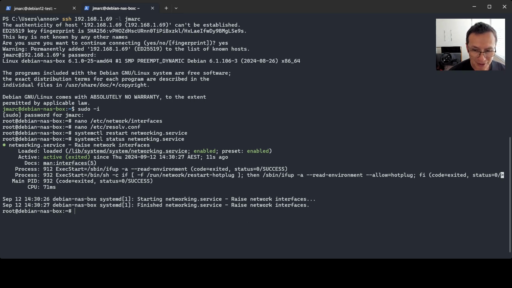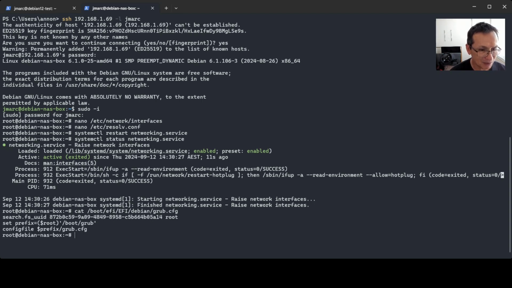So first thing first, let's have a look at the content of the grub.cfg file. It is in /boot/efi/EFI/debian/grub.cfg, and you see here this is the UUID of your main boot partition, and the way it's going to be mapped in the fstab is exactly the same.